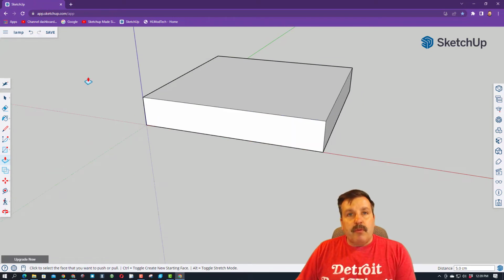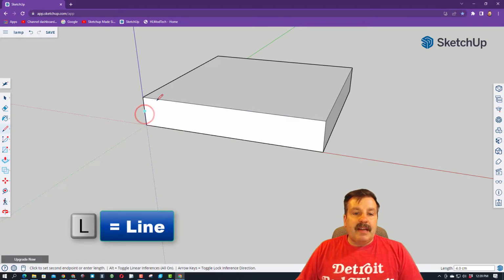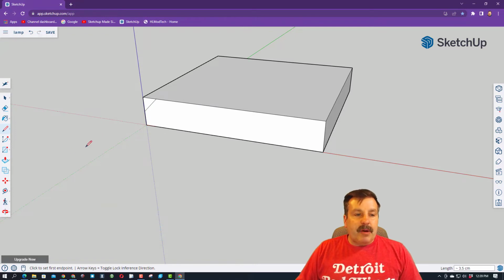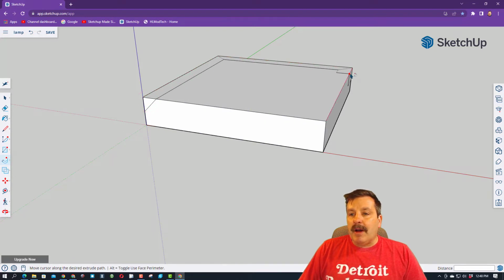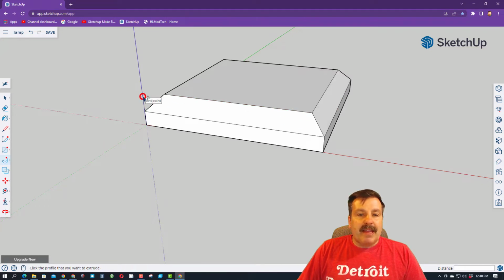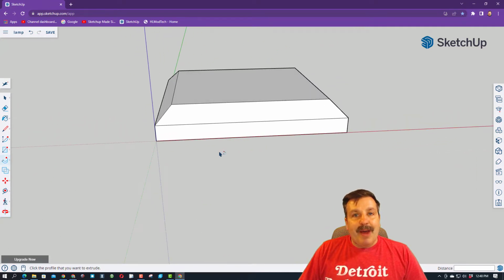We are going to use a really cool tool to make this look fancy. Press L for line and just draw a line on the corner. You get to pick how much it is. Now this tool is amazing, but it does not have a shortcut key as far as I know. We want to click and choose follow me. Make sure you put your mouse on the small area and then trace around the shape. You see this red line following? And when we come all the way back and click on the corner, it just beveled the base of our lamp instantly. How cool is that?